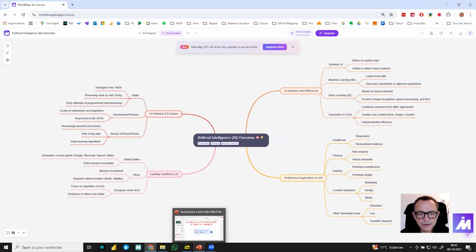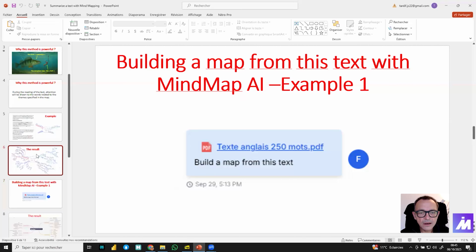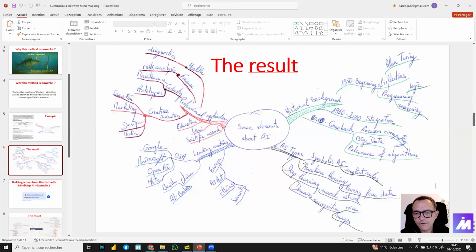And if you compare with my original map, we find quite the same information.